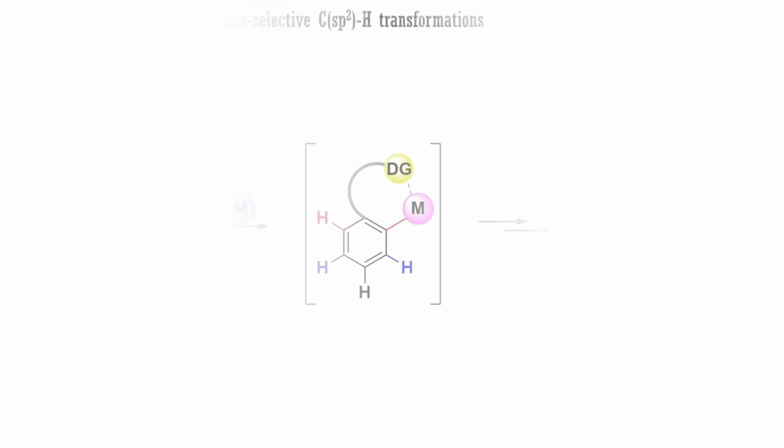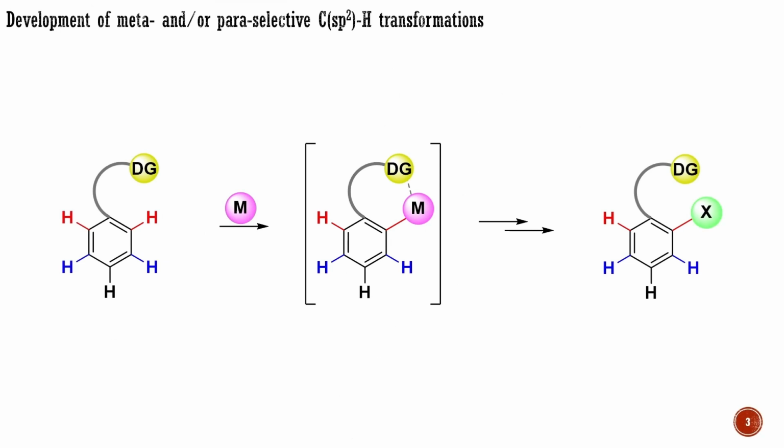Hello everyone, and welcome back to the series of lectures on CH activation. In our previous session, we delved into the factors influencing selectivity in CH transformations. We examined the main pathways of CH bond cleavage enabled by transition metals, and I introduced the concept of directing group-assisted CH activation. So far, I have described only direct CH transformations of CH bonds located ortho to the directing group. But what about meta and para positions?